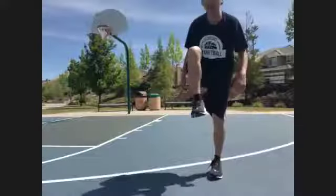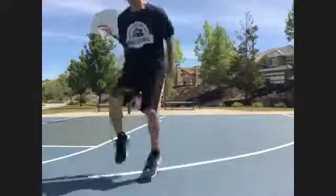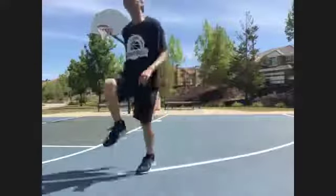Good job, Ryan. Alex, we're doing side hurdles. It's high knees side to side, pretty much. Get those knees up. I want to see those knees up, Alex. Knees up, Alex. Your knees should be as high as your waist, okay? Like this, okay? Like this.